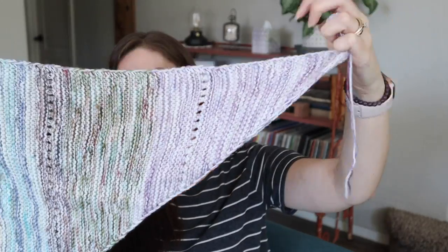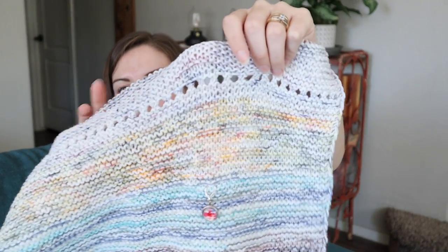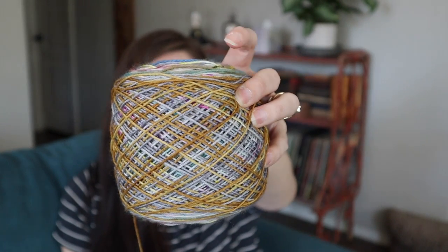This is the scrappy shawl that I showed last episode. I don't know that I've touched this, but I'll go ahead and show it. I'm not sure if I moved the progress keeper last time. This is just a pattern I'm playing around with — something I came up with on my own, working from this corner down. The yarn I'm using is minis from my stash — I made a huge Magic Knot cake. I have a tutorial for how I do the Magic Knot, linked down below. I'm holding it double with Knit Picks Stroll Fingering in white.